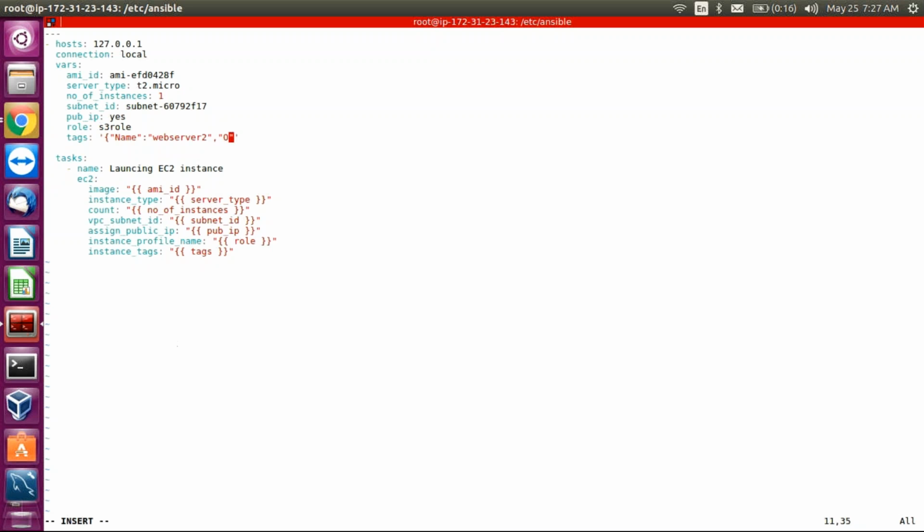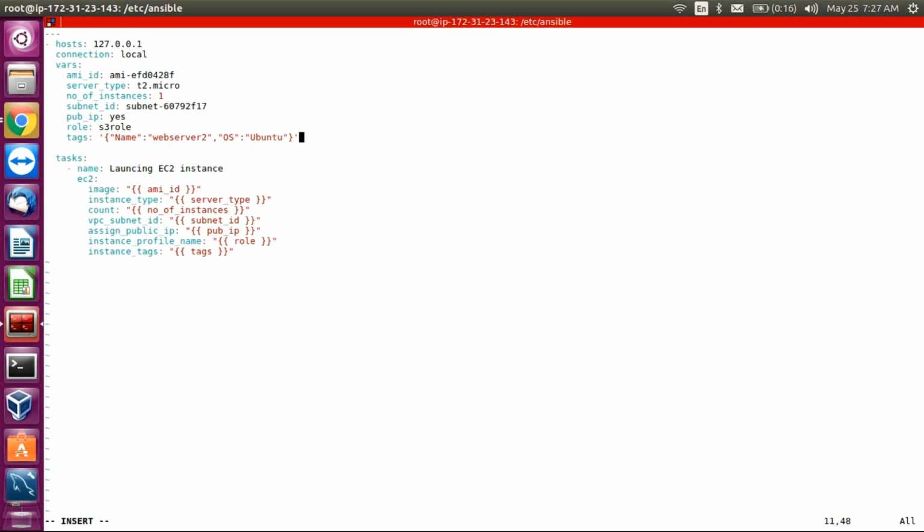and OS type, OS is Linux or Ubuntu. So I'm writing two tags here. Whenever you have multiple options here, you need to write like this.